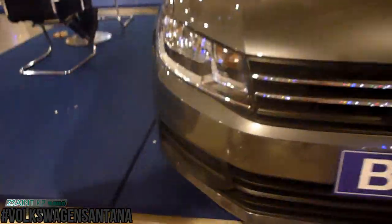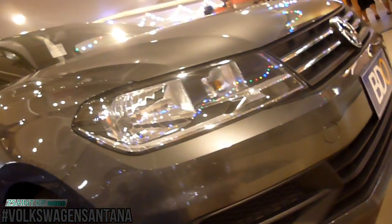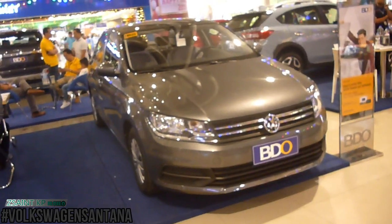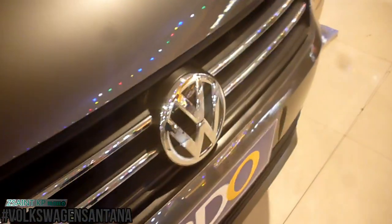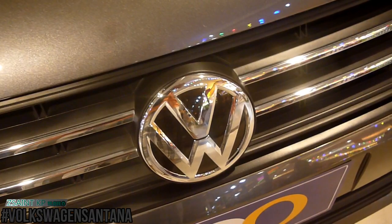The all-new second-generation Santana was introduced way back in October 2012 in Wolfsburg, Germany for the 2013 model year as a small family compact sedan, built to fulfill demand in the Chinese market. The Santana rides on the VW Group A05 Plus platform, which is the same platform used for the Jetta and other VW models. The new Santana receives a sleeker design and more power. Plus, the car was based on the Skoda Rapid and Seat Toledo.